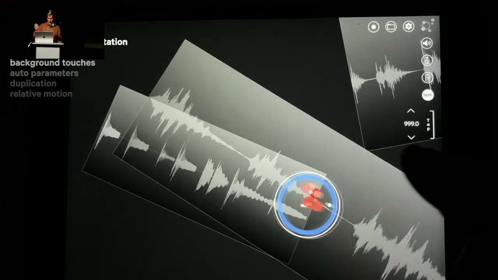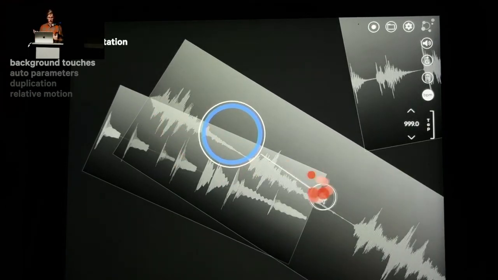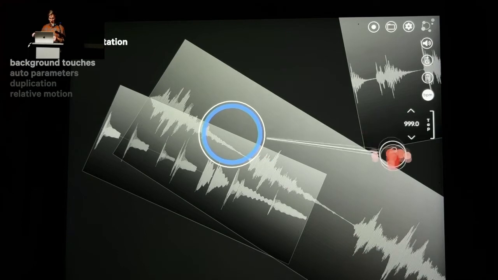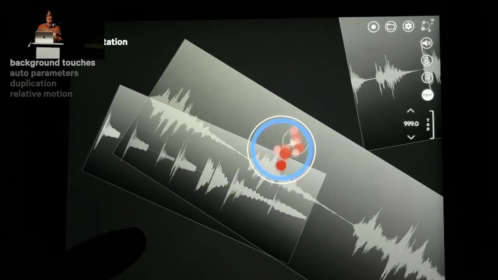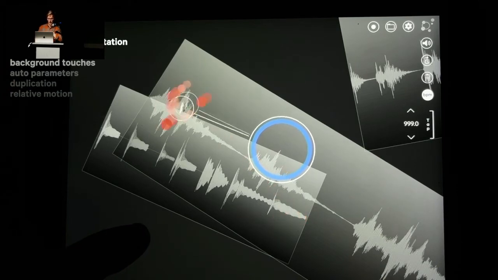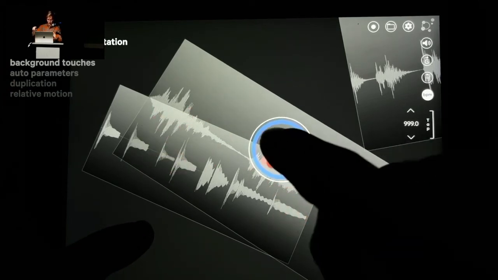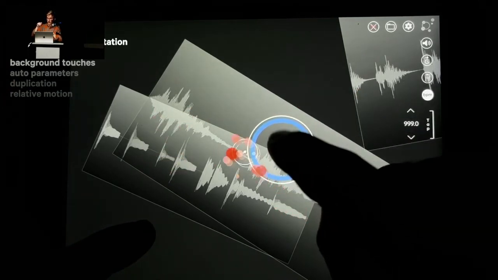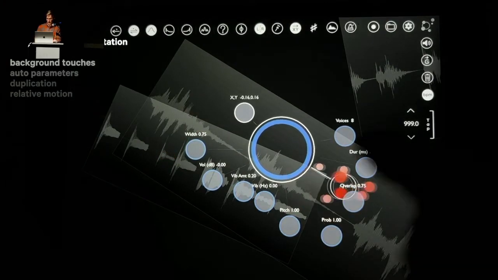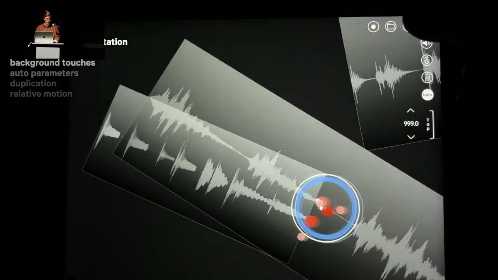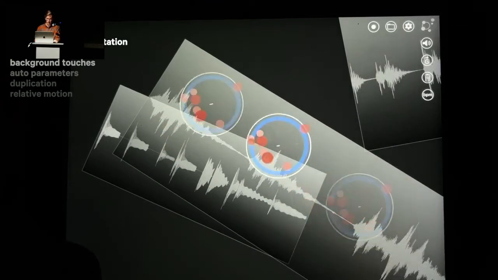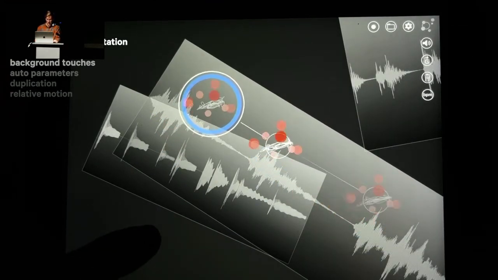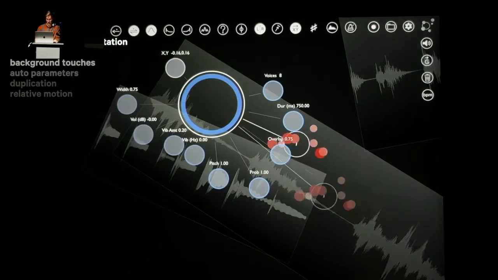One of the tricky things is that if a cloud is automating, it can be hard to touch, especially if you've moved real fast. And so recently I added this thing called a ghost cloud, where you can touch the background and reveal the ghost cloud, allow it to keep automating, but then you can stop, the cloud stops, and you can open it up and edit it. This is especially useful if you have the automation speed cranked way, way up, because you can still get in there and change the sound file.